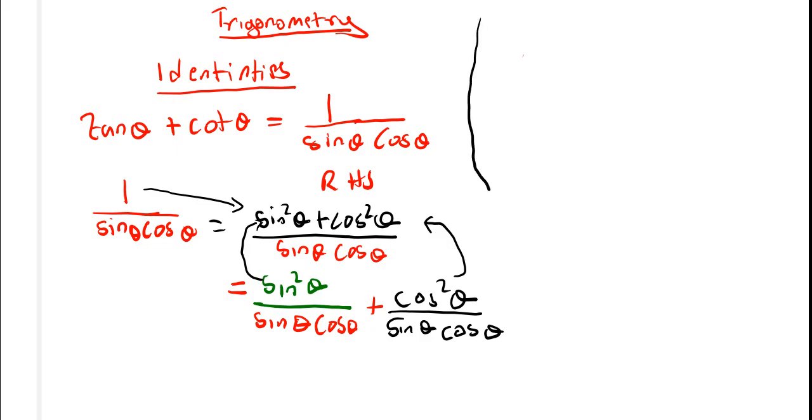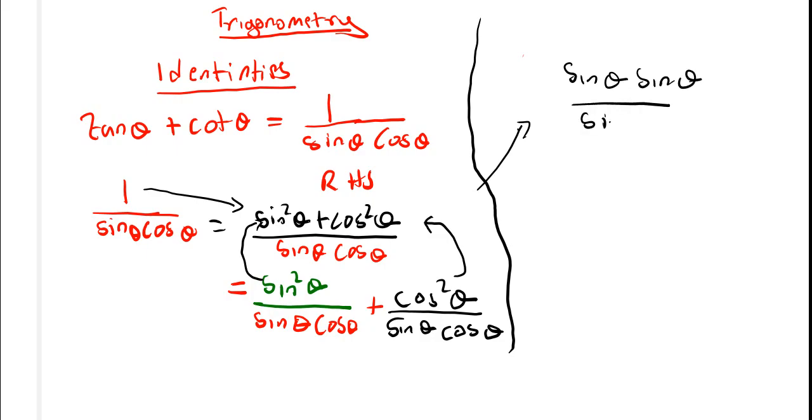So there we can continue from there to say where I see sine squared of theta, I can split it into two, which is sine theta, sine of theta, divided by sine theta cos theta, and that is plus, I can do the same for cos squared of theta, which is over sine theta cos theta. So the way it's going to be is, I know that sine and sine will go, so I'm just remaining with sine theta over cos theta.